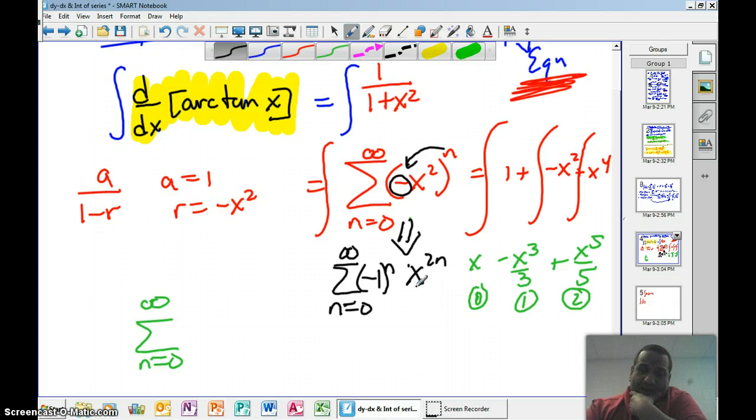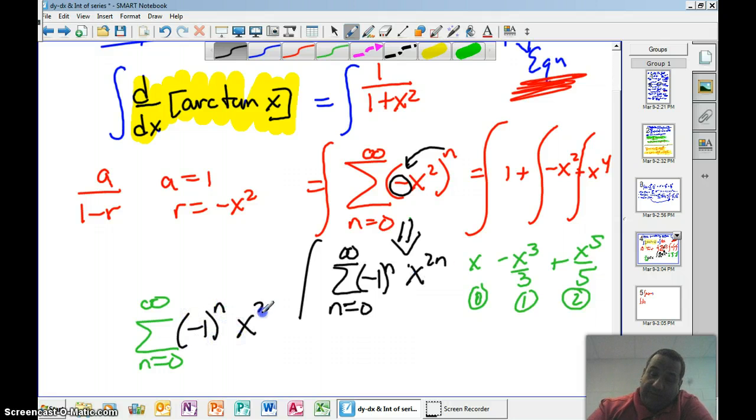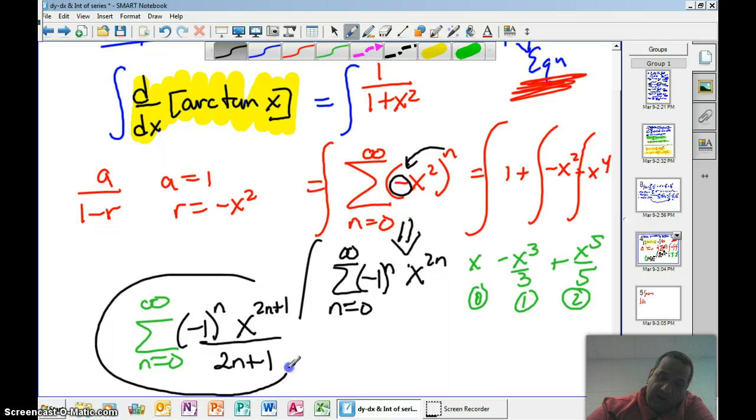Well, how do we take the integral of this? When I want to take the integral, the negative 1 doesn't change. However, this, just add 1 to the power and divide by that same 1. And this, my friends, right here, is the general format of what I'm doing. You never do it to the negative 1 because that means it's just switching signs.